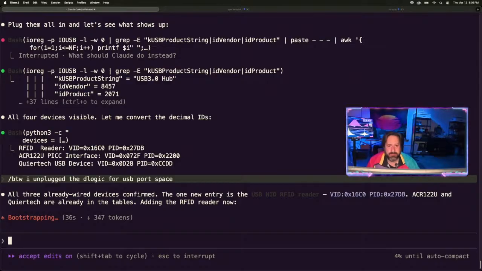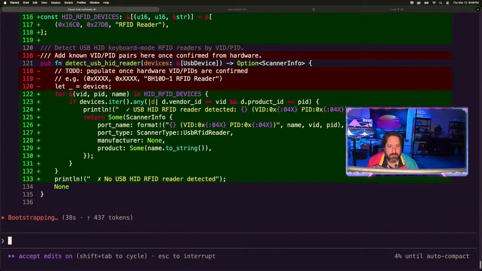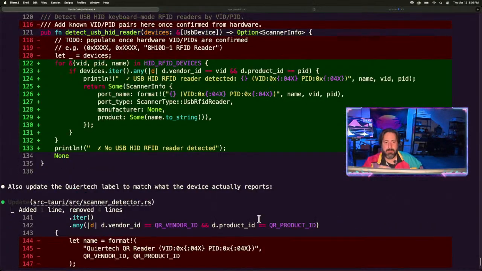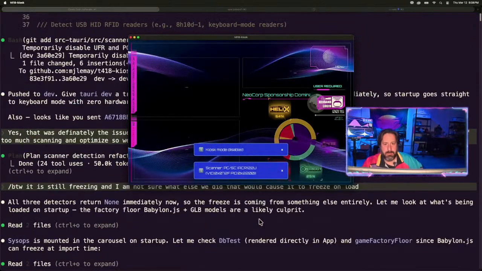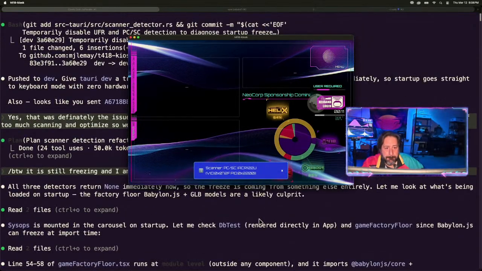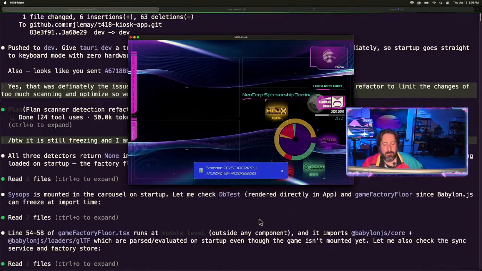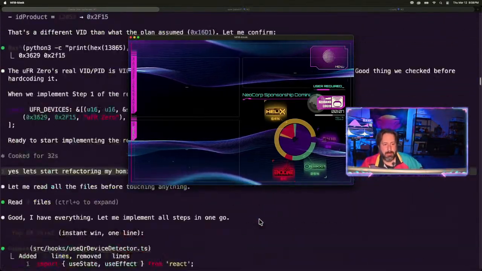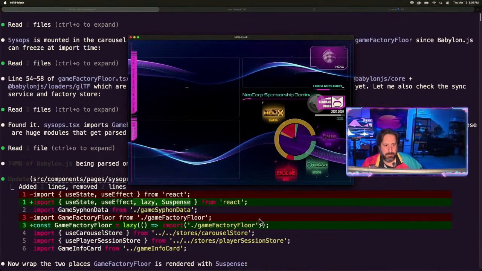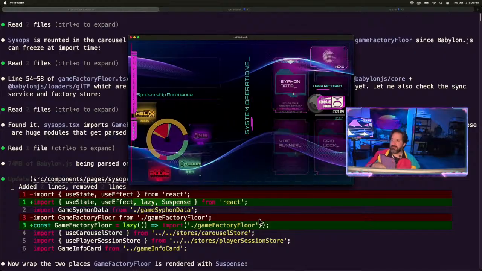It confirmed all the 3 ones I just plugged in. Good. That was a clean refactor. Now I should find all the devices.